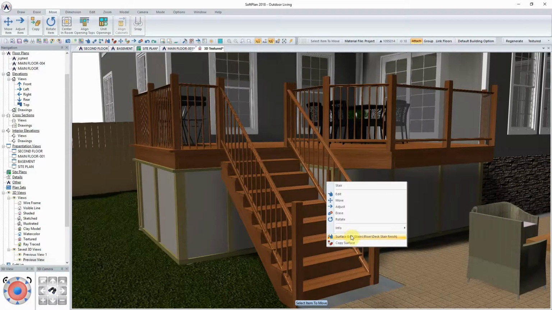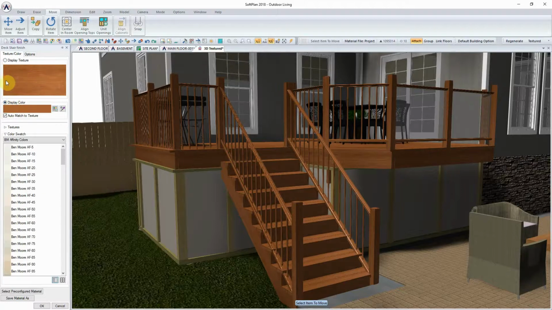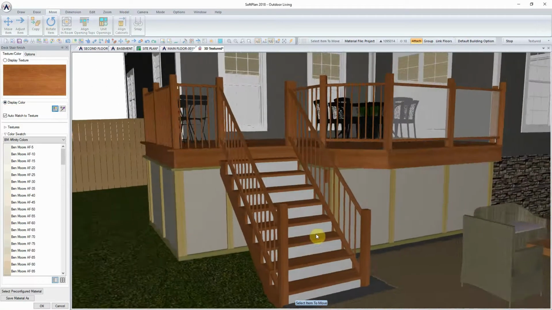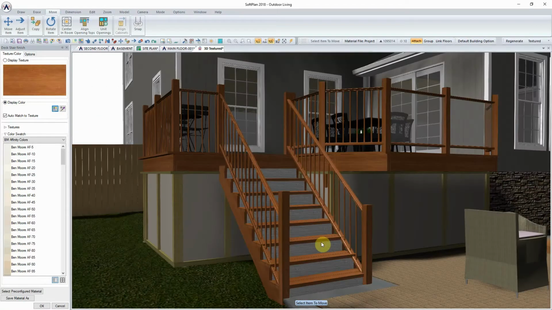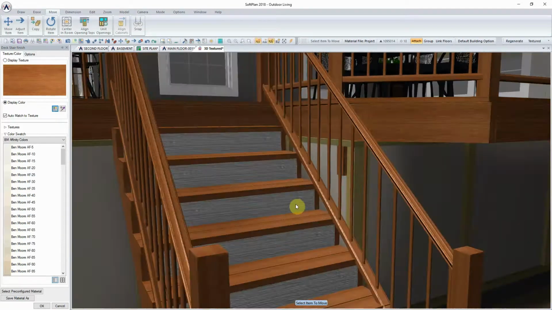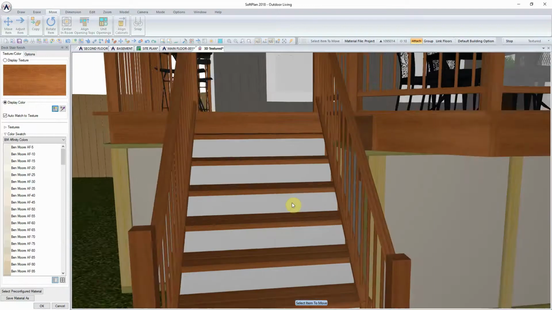We can see stairs, riser, deck stair finish. And when I click on this, I can go to texture, and I'm actually going to remove the texture. I'm not even going to use the texture on this, but instead just simply come in and select the color option to apply that to be white. And so as you can see now, instead of using that texture, I have this as a white almost finish atop the actual wood that we're using there.